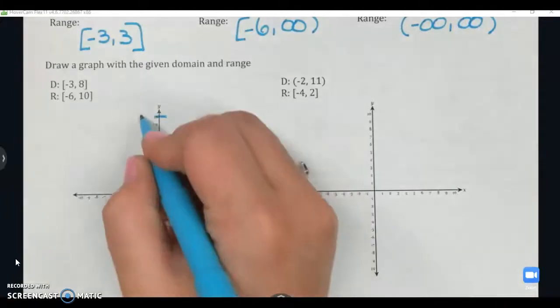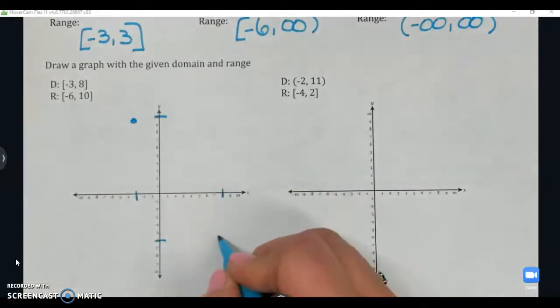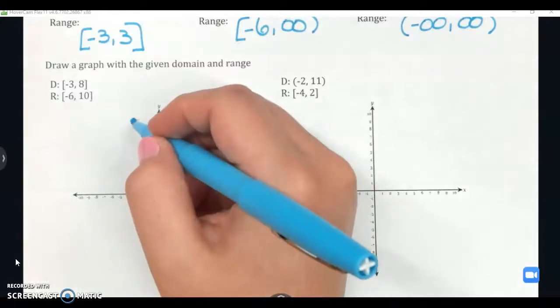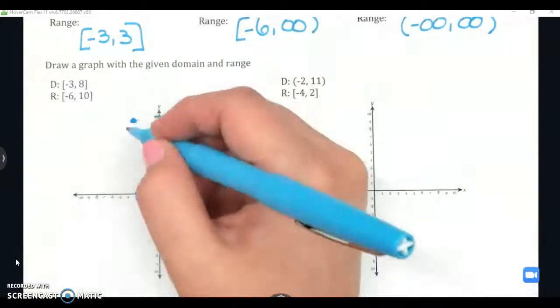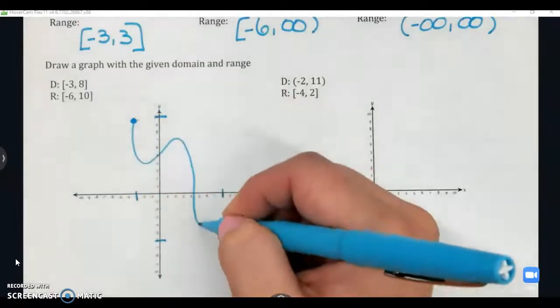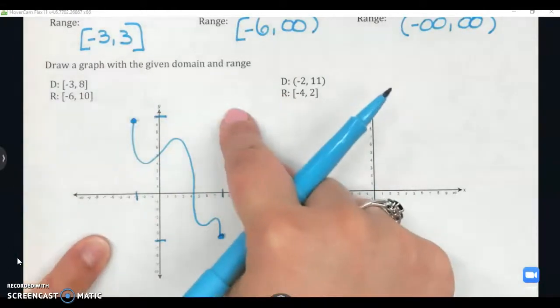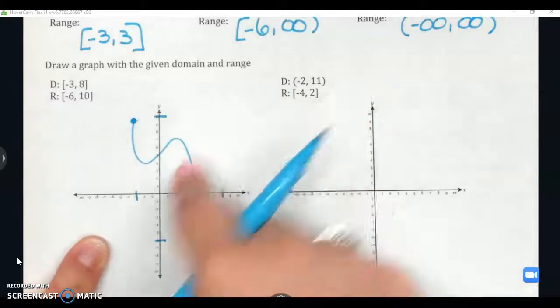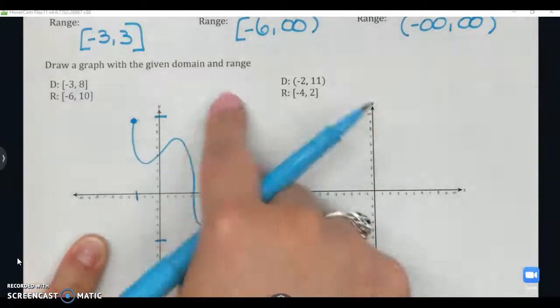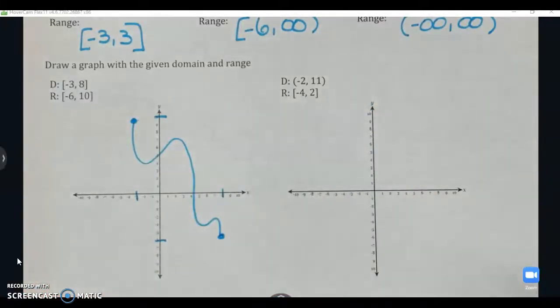So one way you could draw this is to do 2 closed circles at those boundary points and connect them with a straight line. You could do a bouncing parabolic kind of graph, or you could even put these 2 boundary points at the opposite corners and do the same thing. Straight line connecting the 2, bouncing parabolically, totally up to you.